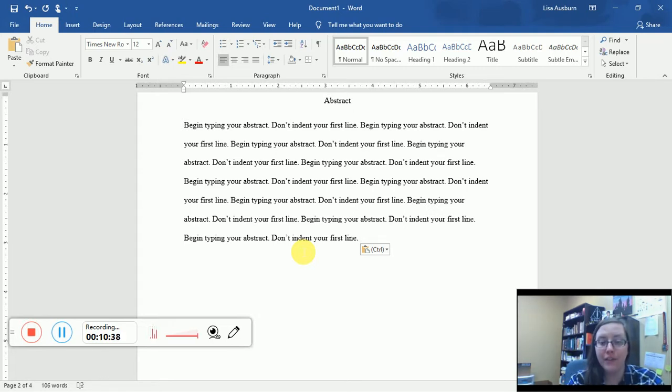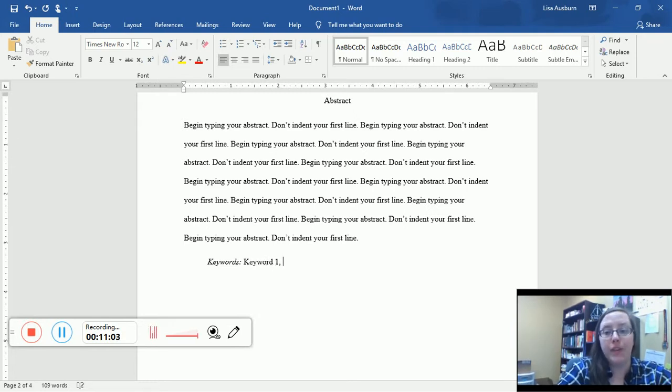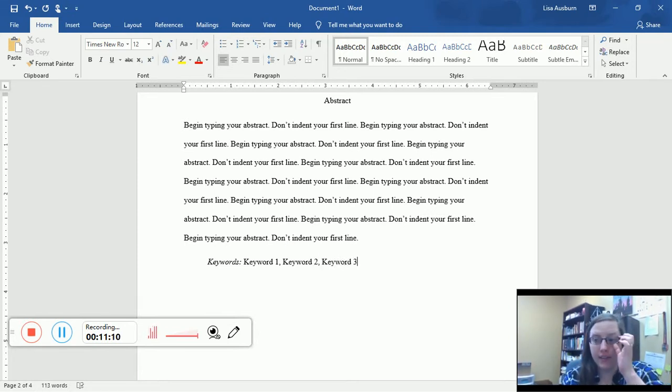But below, when you're finished, on a new line, you will indent once, and in italics, you will write the word keywords, followed by a colon. And then you will list a number of keywords, which I will explain in a minute, and they're basically search terms: if someone wanted to find your paper, what would they have to search? We'll talk about that. So you'll just separate each keyword with a comma, and sometimes they can be key phrases, that's fine as well. You can have as many keywords as is necessary.